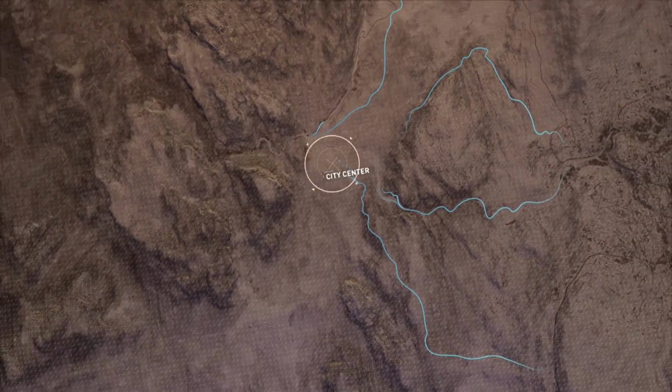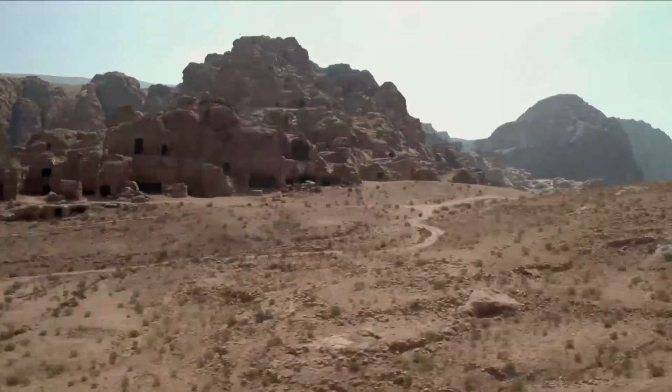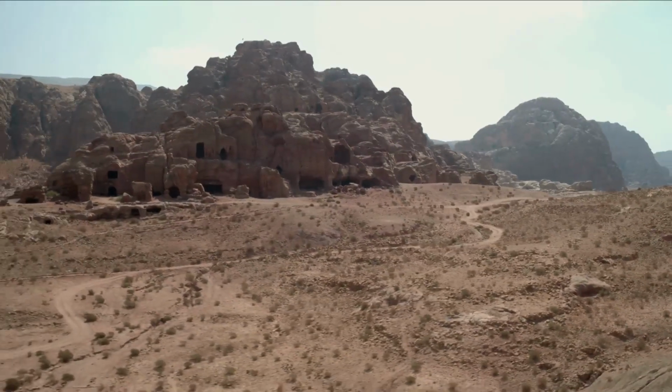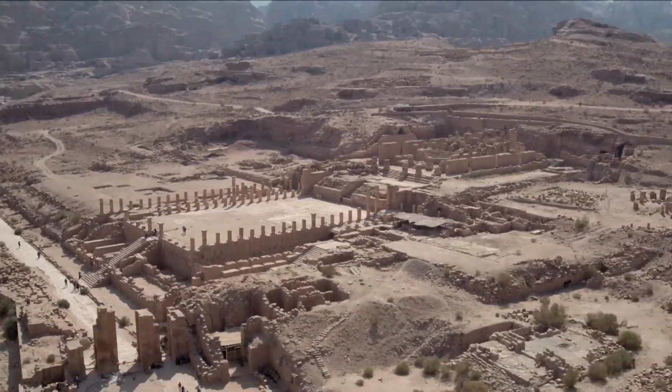It's not a coincidence. It's not an arbitrary location. It's the perfect location where you have water and then trade, commerce, a flat valley that would be ideal for a city center. Petra is the best location within 100 or 200 miles easily, if not 1,000 miles, to build a city. In just 200 years, the Nabataeans built their empire's greatest city in this hidden place between the mountains.